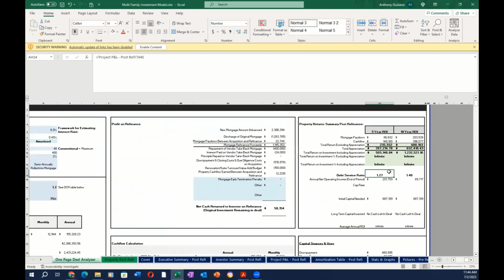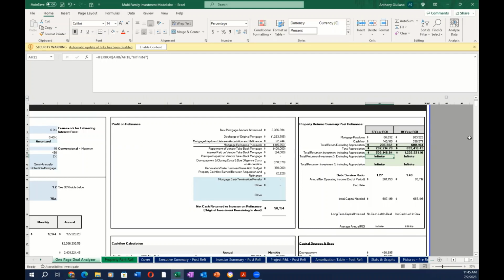Now, this section over here is what I like to call the investment summary section. It shows you the 5-year and 10-year returns on the deal: how much mortgage you're getting paid down, how much cash flow you're generating, what your total appreciation will be. Appreciation on the property is really dependent on the amount that you're growing your NOI, because this is a multifamily deal. So it's not a percentage appreciation rate. It's the percentage in which you're growing your NOI on the property.